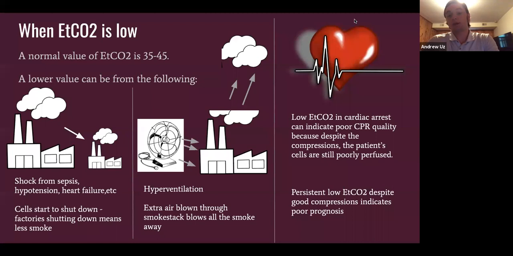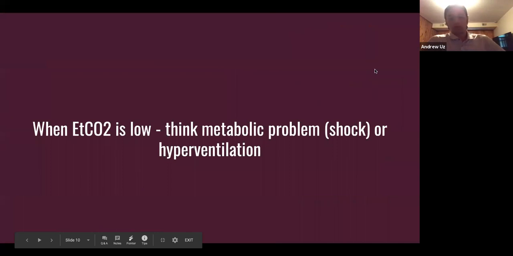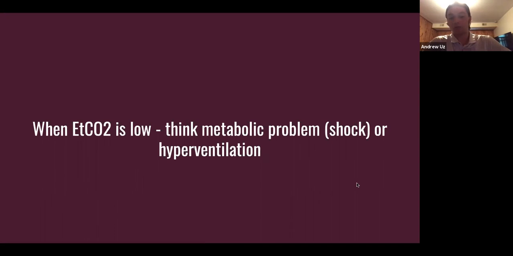So what that means is that maybe you need to increase the depth or the quality of your compressions. If let's say you get the Lucas on, or you're doing great CPR and the end tidal CO2 is still low, that indicates a bad prognosis for that patient, because they're refractory to all the efforts that you're doing. They're super, super sick. And that's actually one of the criteria we use for termination of arrest at the ALS level. So when the end tidal CO2 value is low, think about a metabolic problem like shock or hyperventilation.